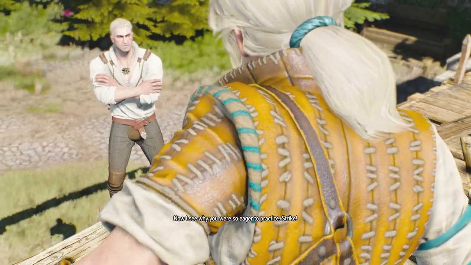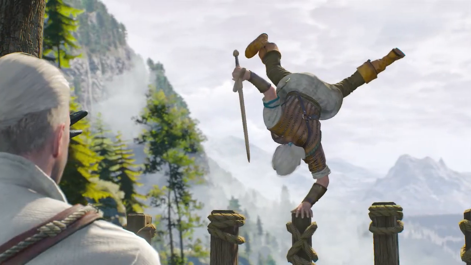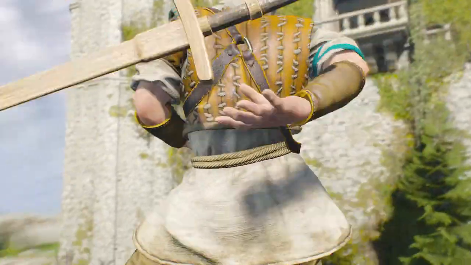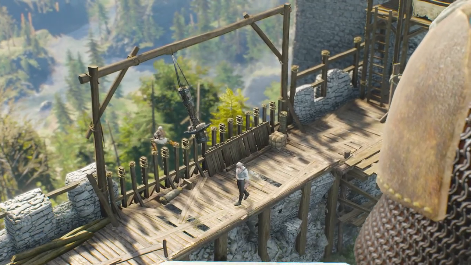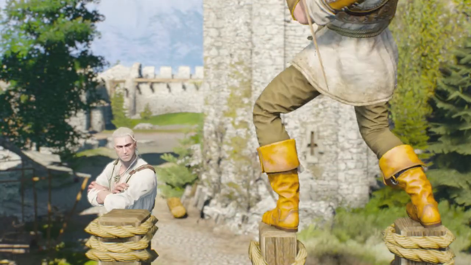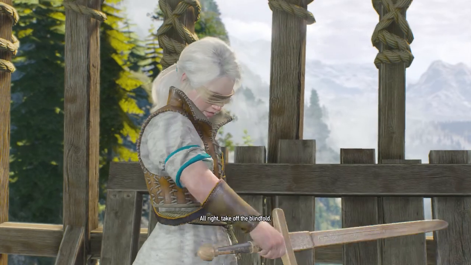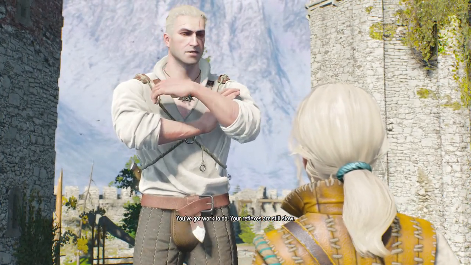Now I see why you were so eager to practice. Strike! Oh! Damn! You're not in this circus, pirouette. Wrong. Footwork. Get down. With a flip? What do you think? All right. Take off the blindfold. You've got work to do. Your reflexes are still slow.